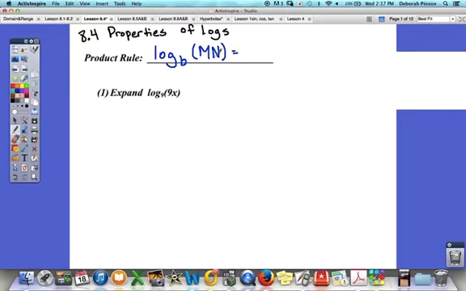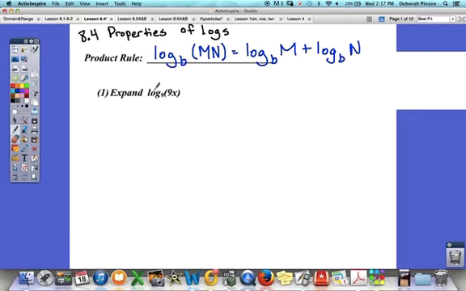When you've got 2 numbers multiplied inside a logarithm, you can split them apart into 2 logarithms, keeping the same base, added together. Now I want y'all to look at what I have here. See how they're multiplied inside the logarithm? I split it apart into 2 separate logs, same base, with the first thing in the first term, the second one in the second log. So I'm just going to look at a few of these.